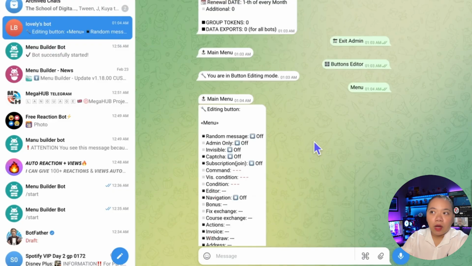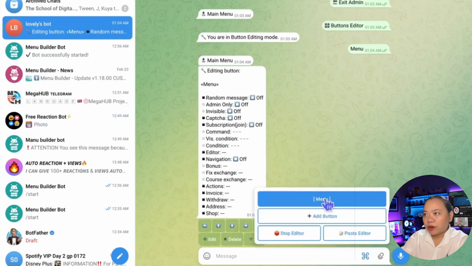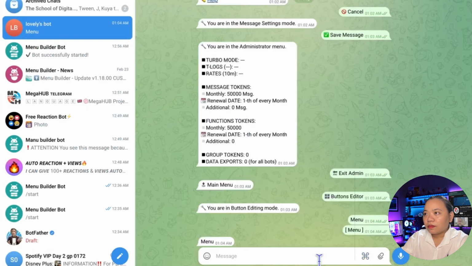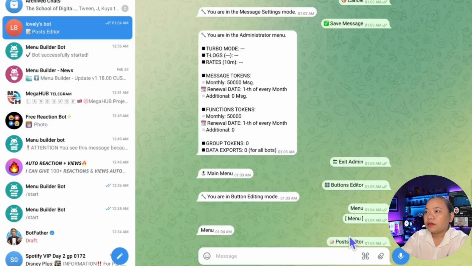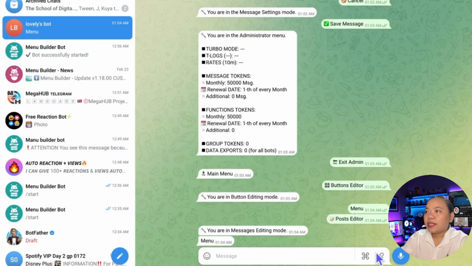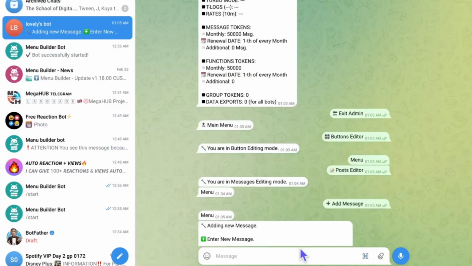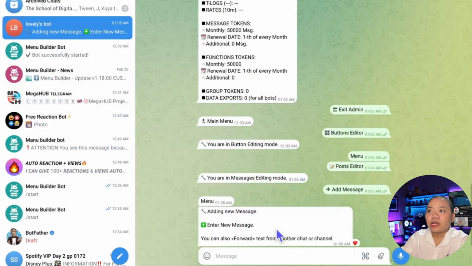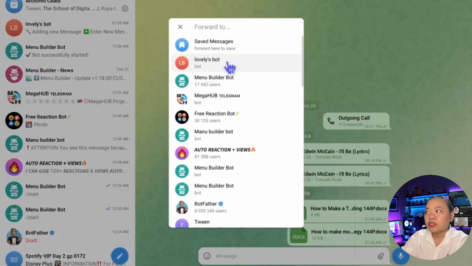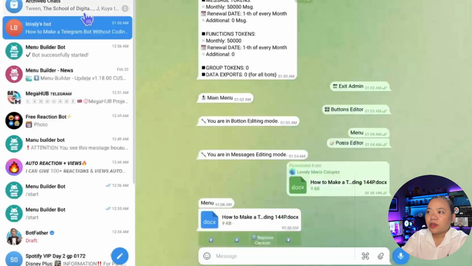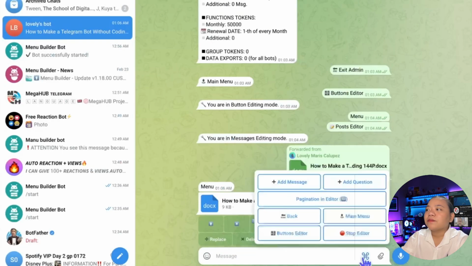Now to edit that button, tap on the button you just created, select post editor, and click add message. Here you can upload or forward content like PDFs, images, files, and links. For example, you can send a PDF or any resource you want users to access. Once done, click stop editor.